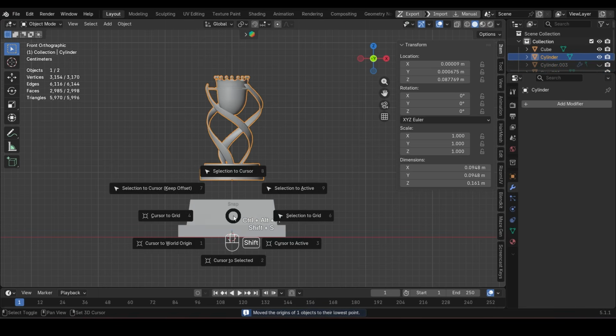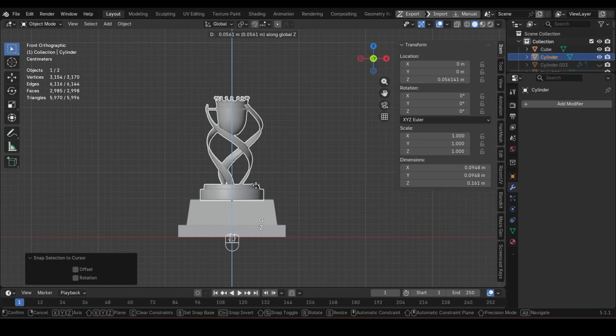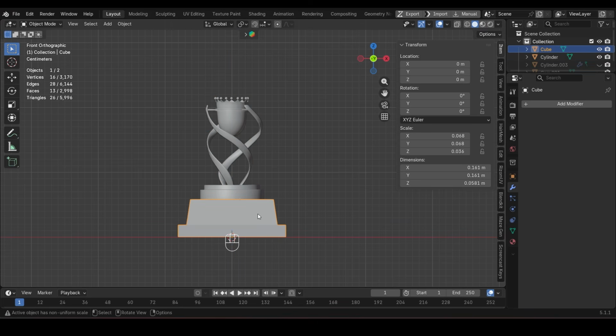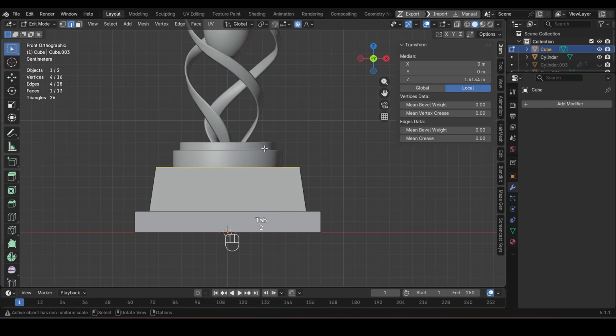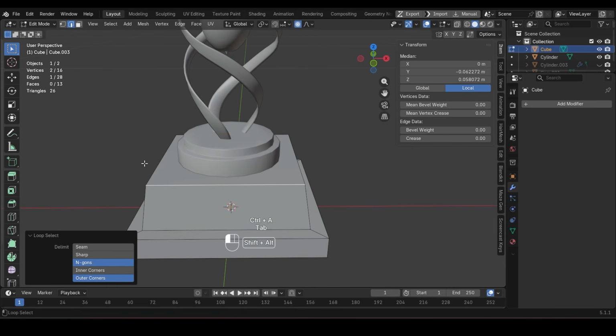And place it accordingly. Select those edges and bevel them.